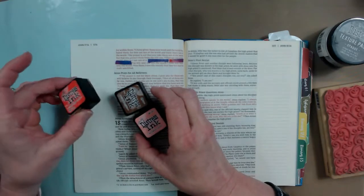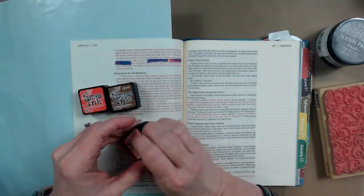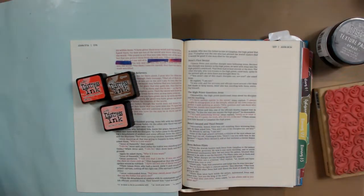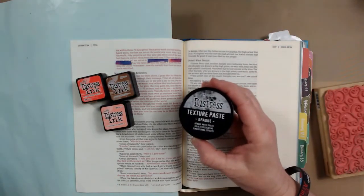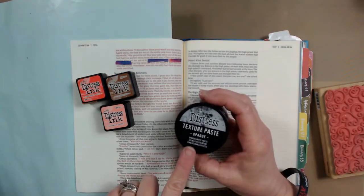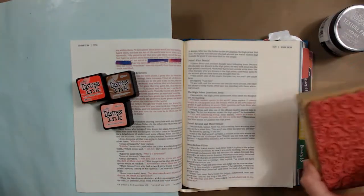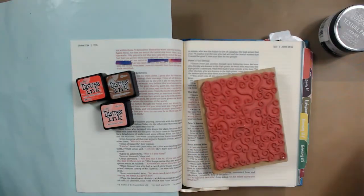We're also going to be using in this tutorial Jim Holtz Distress Ink. And I have Abandoned Coral, Vintage Photo, and Saltwater Taffy. So I'm going to be using these three distress inks. I'm also going to be using Ranger texture paste and opaque, and I'm going to be mixing my inks with my texture paste. I'm going to be using a stamp that I have on hand. I don't even know where it came from.